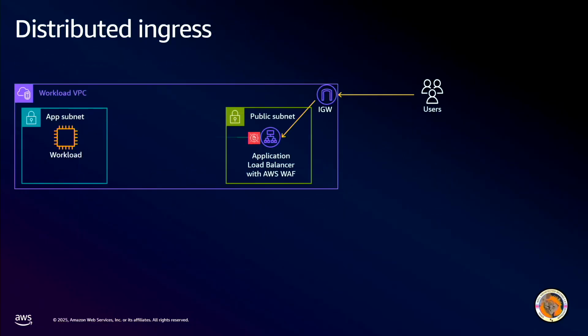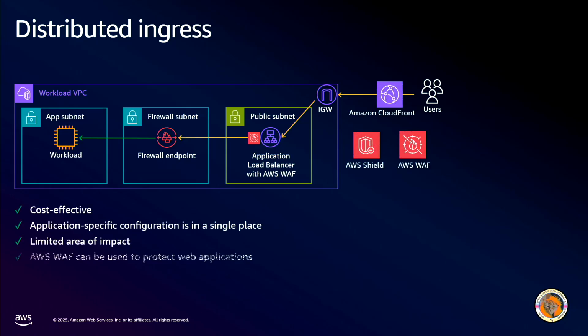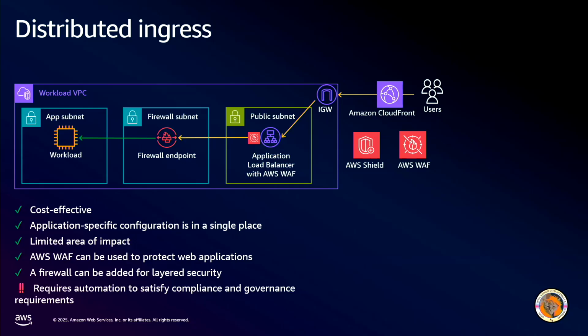As before, distributed ingress. Again, a very popular pattern and one that we recommend actually at AWS. It gives you the ability for accounts to control their own destiny in terms of how they connect. There is some automation that is required here, especially if you're thinking about governance from a central perspective. So you just need to sort of balance that up. But certainly if you're a developer and you're building things like auto-scaling groups into your load balancers that are sort of being referenced publicly, then this is a very, very good pattern.